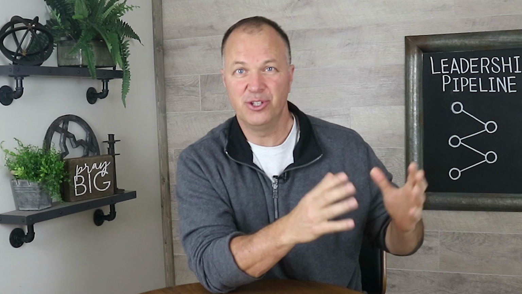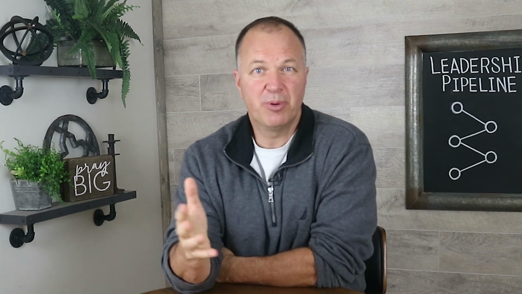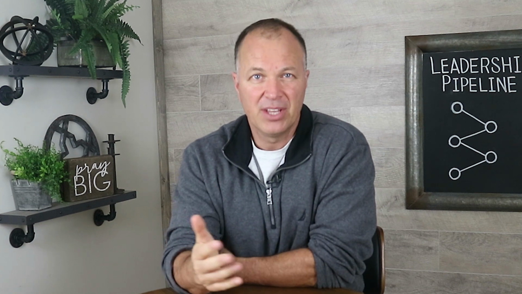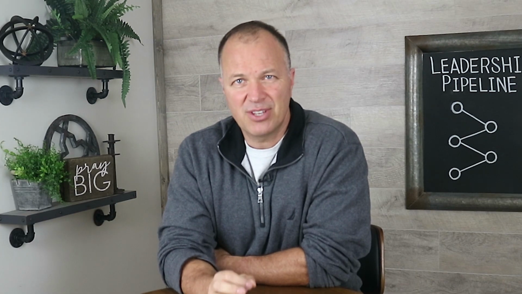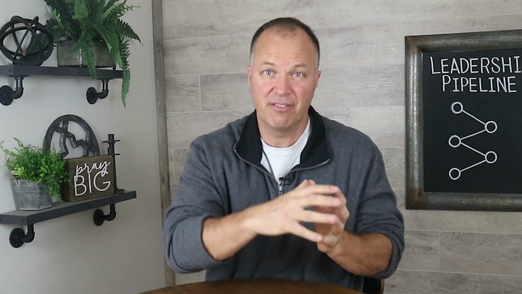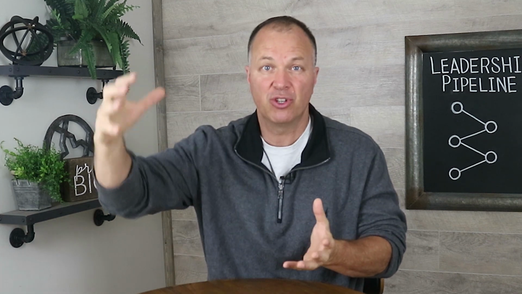Now, rather than giving you the technical descriptions of the levels that are used in the book, I want to show you what we put together years ago, which is what I call a 5-level generic leadership pipeline. Depending on the size of your organization or your church, you may have 4, 5, 6, or 7 levels in your pipeline. But for the sake of simplicity, I'm just going to show you 5 levels, which is really most common for most organizations. So the leadership pipeline concept says that every organization should have a pipeline from which they draw and develop new leaders and raise them up to new levels.